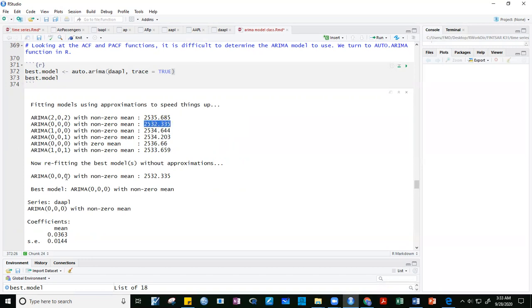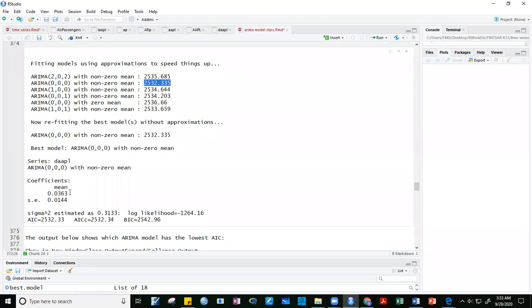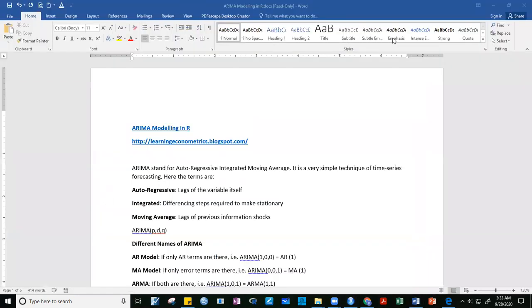So ARIMA(0,0,0), best AIC. And the coefficients are this one. It's only the mean. All right, so our model is differenced. Let me just open quickly a Word file.